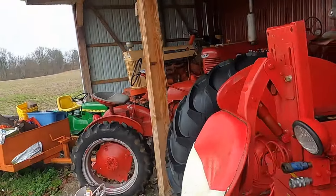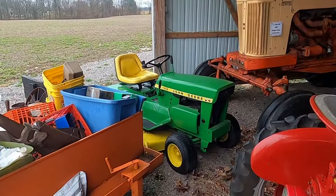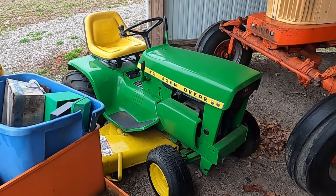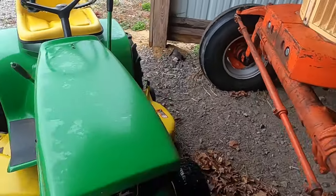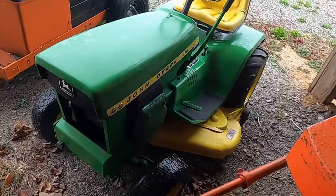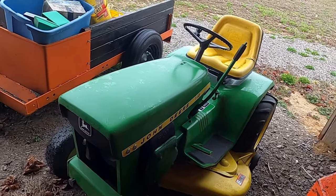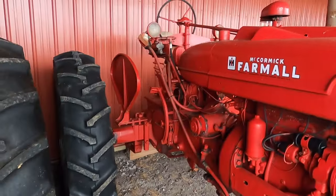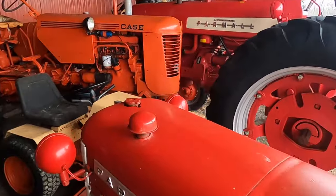The 112 is a one owner. The Vet Attendees have had that farm. They bought it new. They bought three of them new, all their doctors. When they left, they gave it to me, and I restored it. That was my first fiberglass job. Not real fun, fiberglass. No, fiberglass will humble you quickly. Really awesome stuff here.